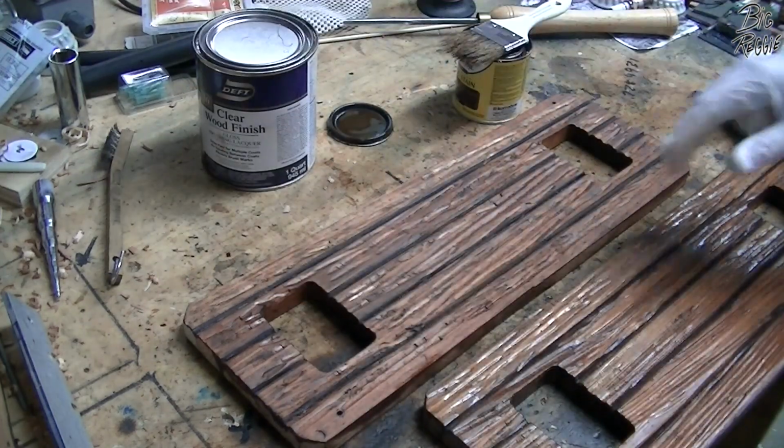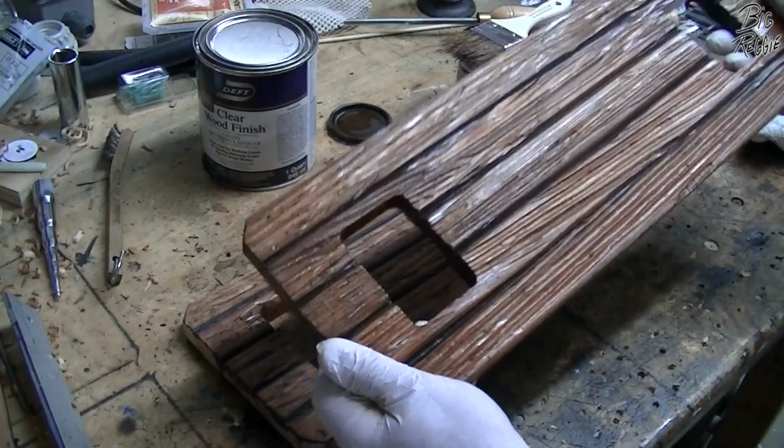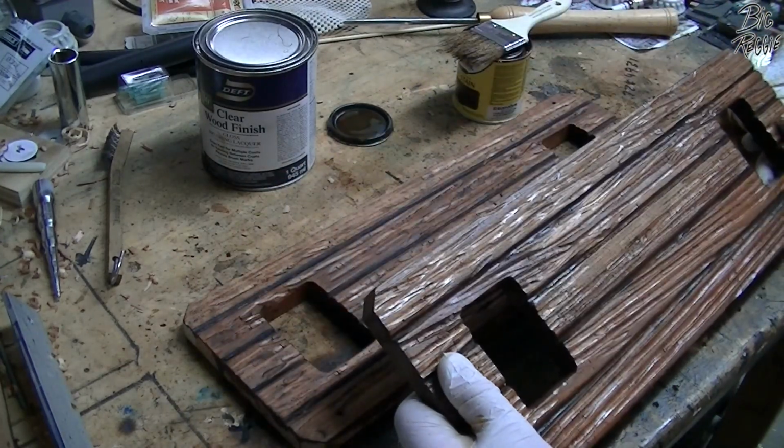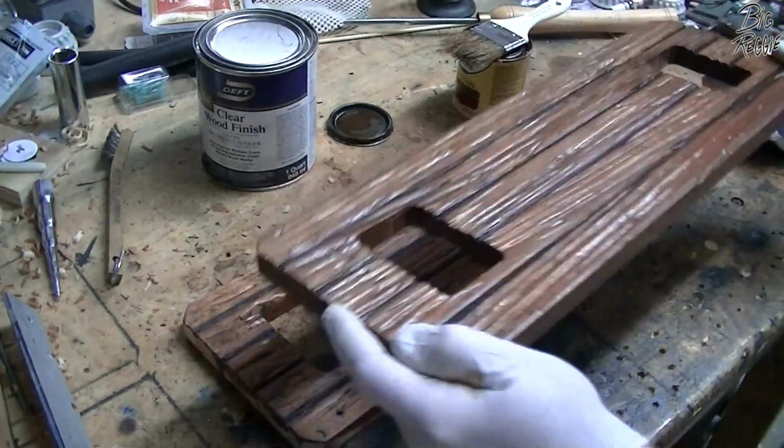So that's it, guys. That's all there is to doing this. You saw how easy it was, and look at the beautiful results. And you can do it with anything. I'm going to start doing some different pieces of art for around the house. Probably throw some on them internets for sale. You know how I do it.